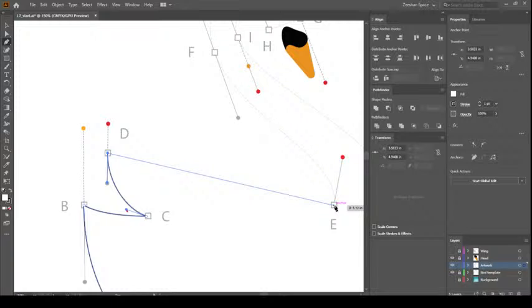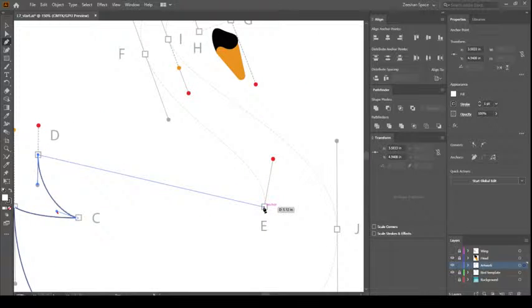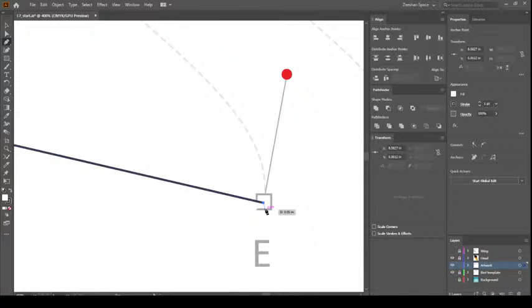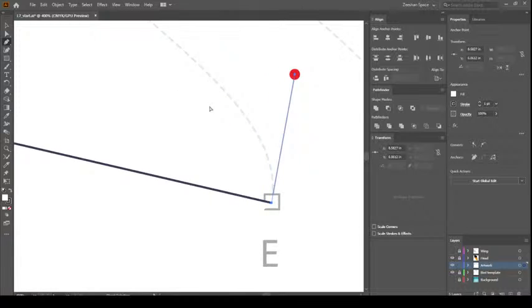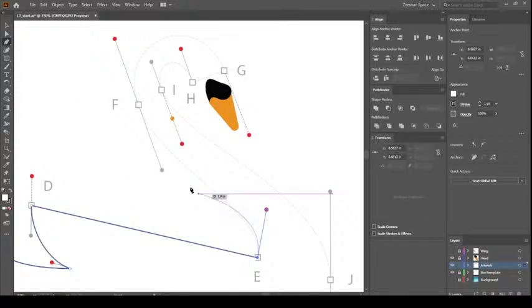Now I will click here. Again this line is a straight line, and now I don't want that. I want to convert it again from a straight line to a curved line. So I will go here, click one time, and drag my handle on the top because I want the curve to be underneath here. Now the next line is a curved line instead of a straight line.